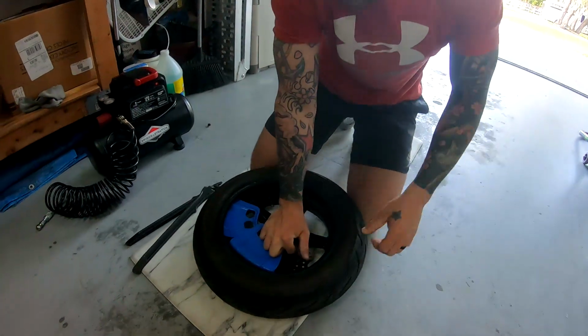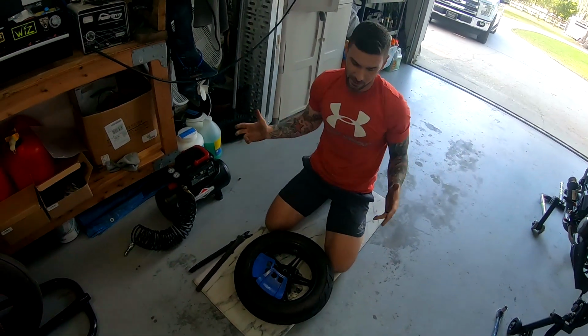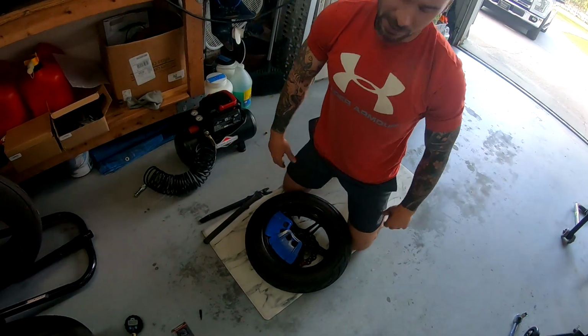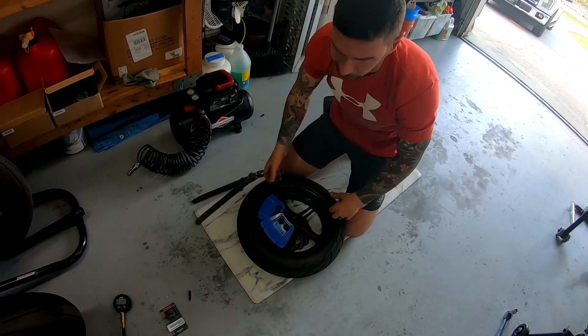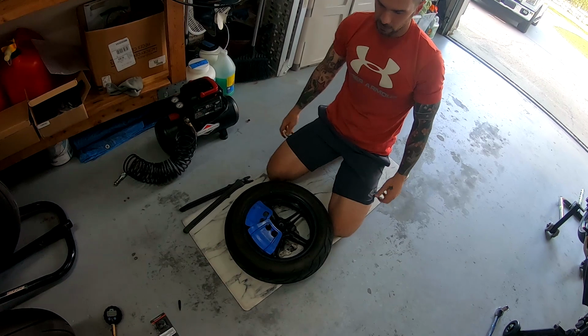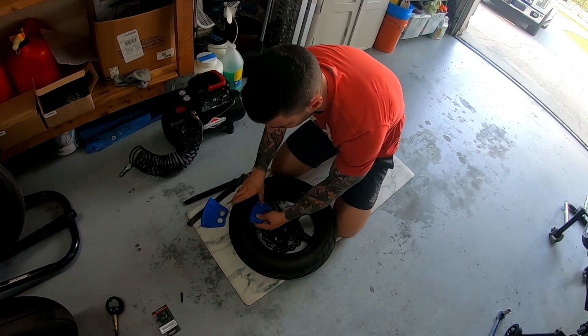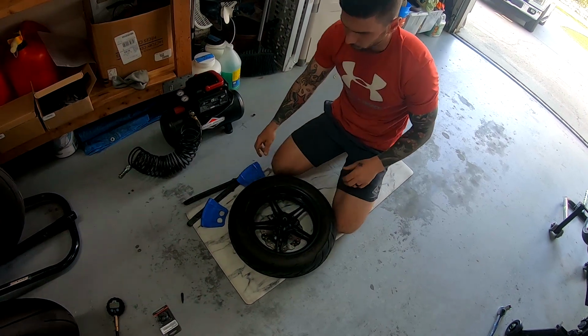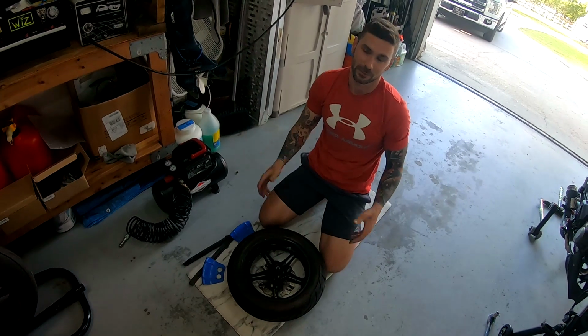It's not that bad. To be honest, little tires are harder than the big tires. I know that might sound weird, but it's the truth. With these smaller diameter tires, it's harder to get them to fit on there, whereas with a bigger diameter, it's a little bit easier to work your way around. So it's a little bit tighter on a small rim like this. But the benefit is you don't have to balance them, which only takes a few minutes anyway.